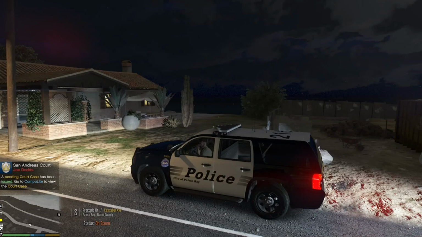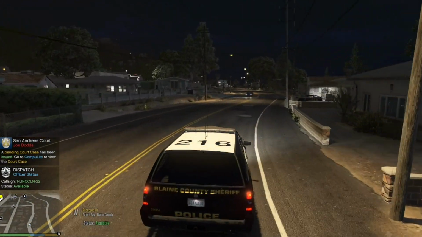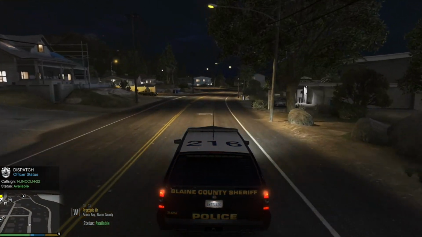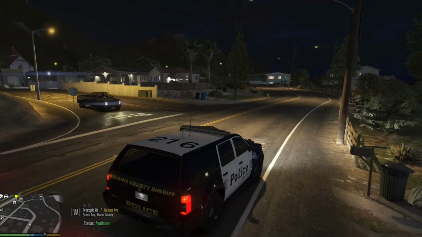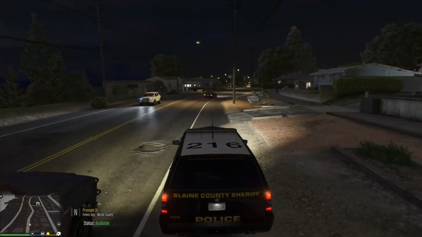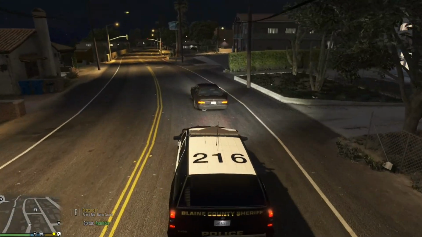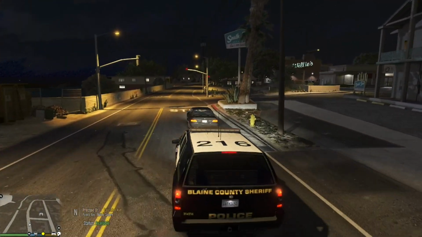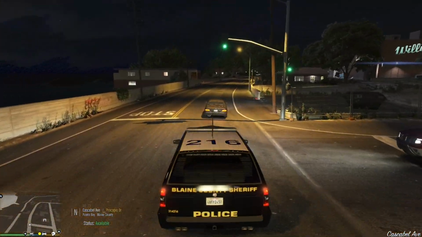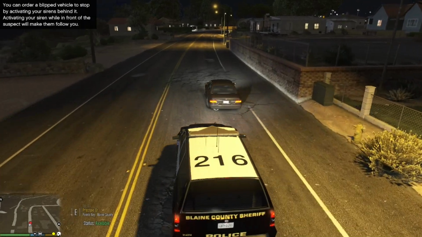1 Lincoln 22, you can show me code 4 and 10-8. Attention all units, code 4, no further units required. Alright, we will squeeze in one more call out for a traffic stop. And that guy failed to stop at a stop sign. So I'm going to stop this Vapid Stainer. Or at least follow him. I'll give him the benefit of the doubt. Actually, I'm going to pull him over. Once there's a safe spot, I'm going to light him up.